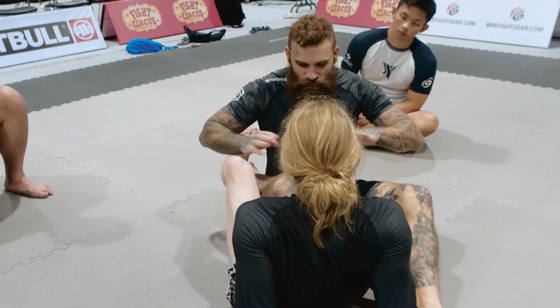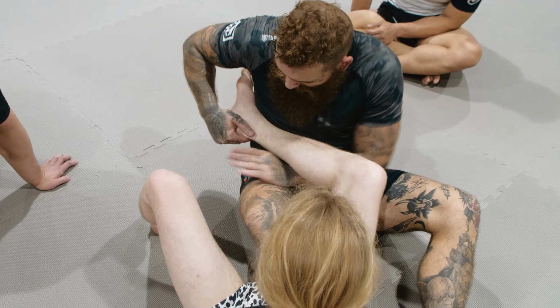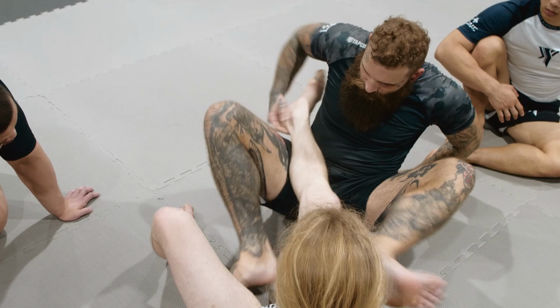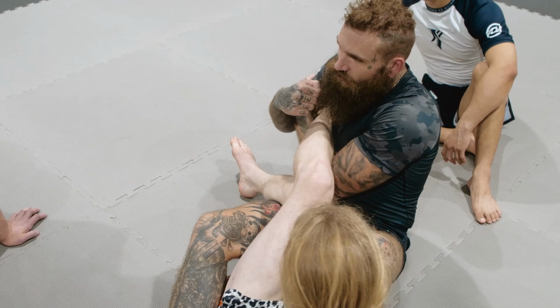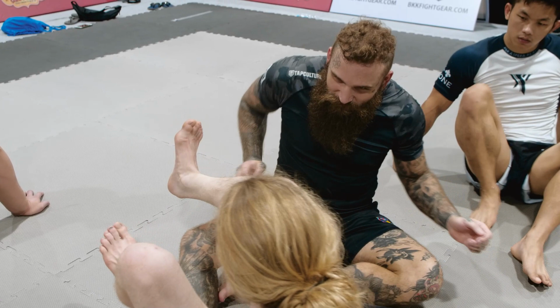You can use this in different scenarios. From 50-50, outside in, depending, you can go shallow and get this, or deep, connect and then force it back. Or from the inside position, the double leg control, I go here, same setup as before, and then I rotate again, make it go into place, or if I can get the shallow, I just go shallow. One 50-50, and then from the inside position, the secondary leg, we have the control.